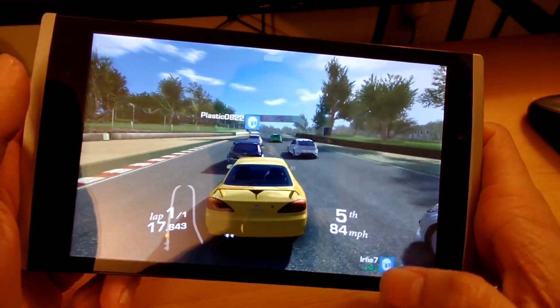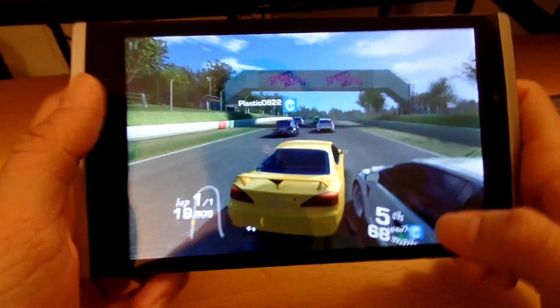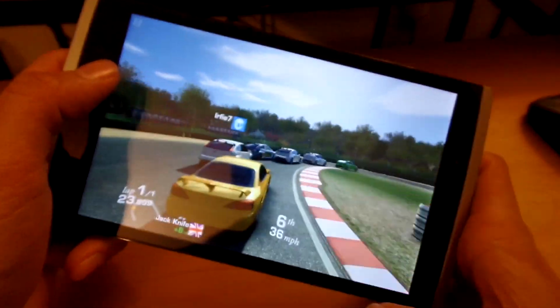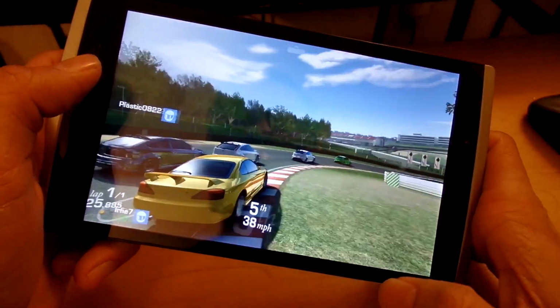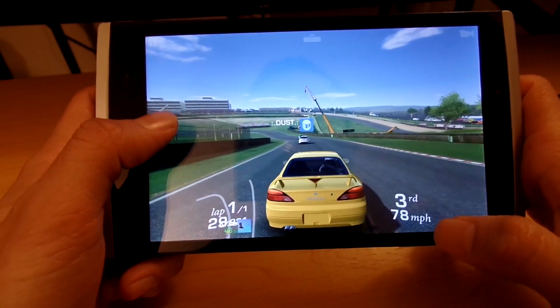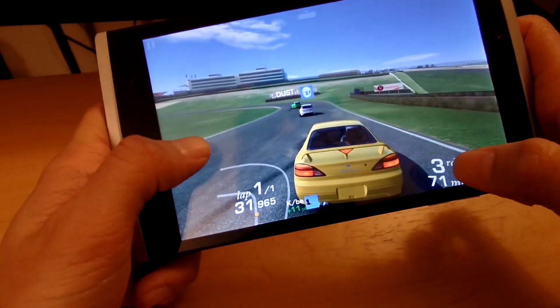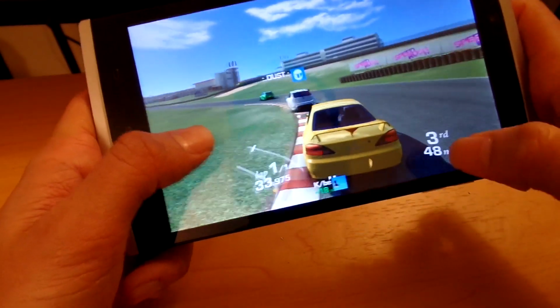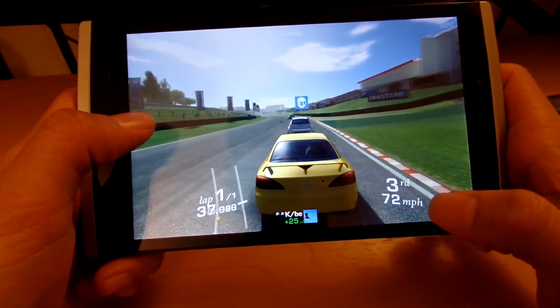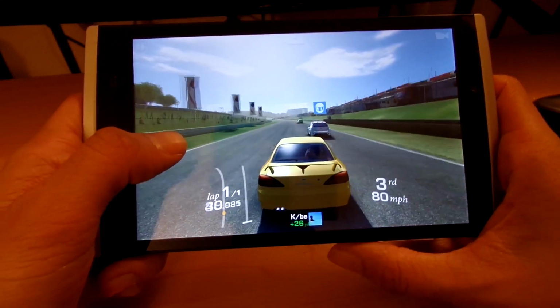Oh snap, people trying to kill me here. Cutting these fools off, let's do it. So, of course I'm going to give it only about a minute here. I'm not even going to probably finish the race. But as you can see here, the game seems to be running really smooth.